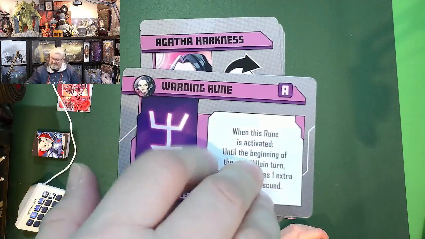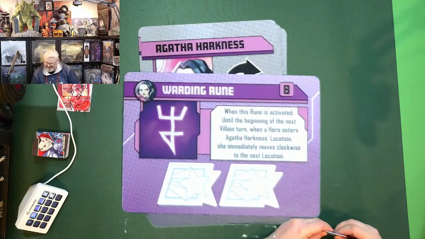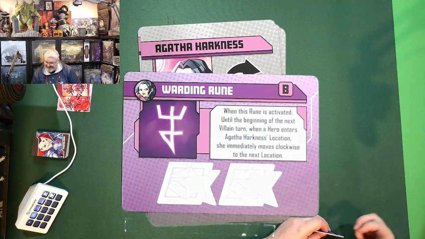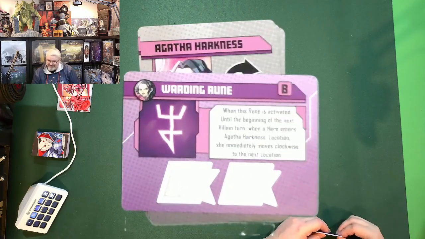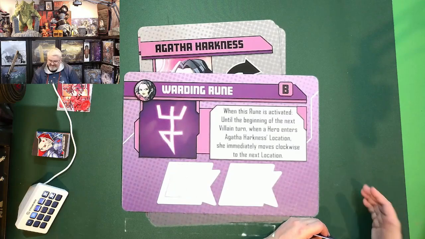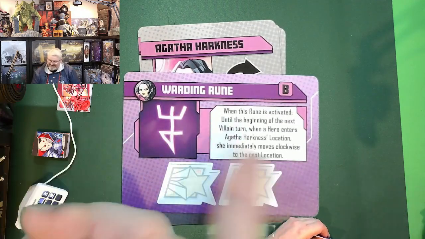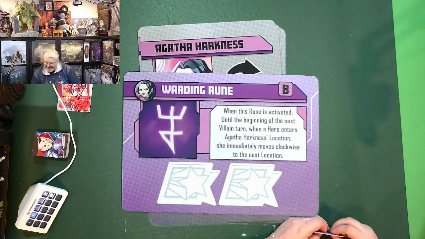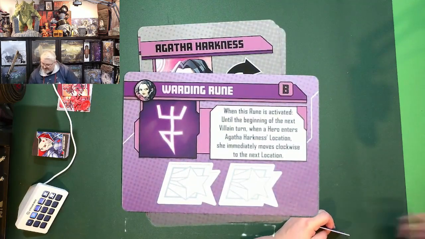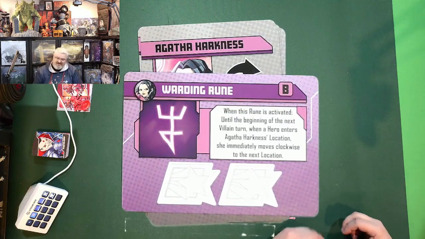Cannot be cleared. So this is another one where we cannot be clearing threats in order to win the game, at least not on the A side. So you have to complete those 2 missions, being rescue civilians, clear thugs, defeat thugs, in order to activate the warding runes so that it can actually be cleared. When this rune is activated until the beginning of the next villain turn, when a hero enters Agatha's location, she immediately moves clockwise to the next location.